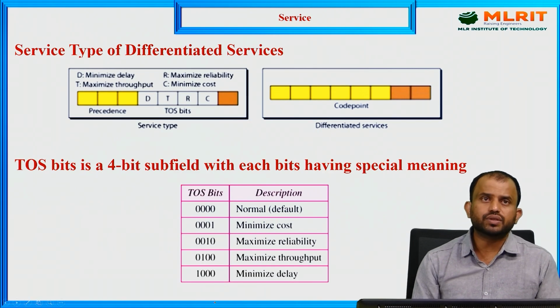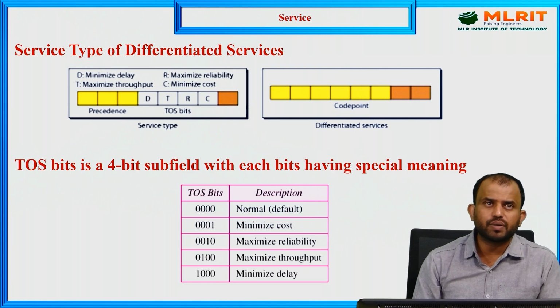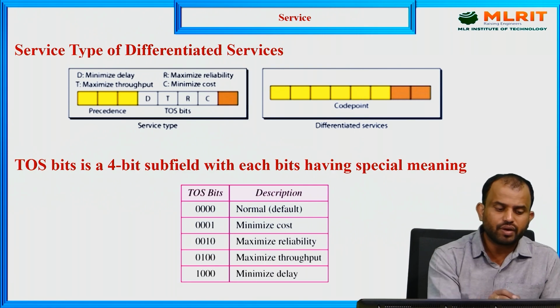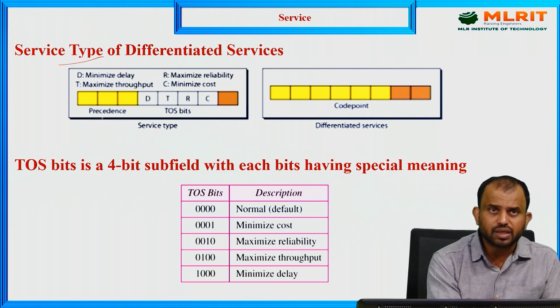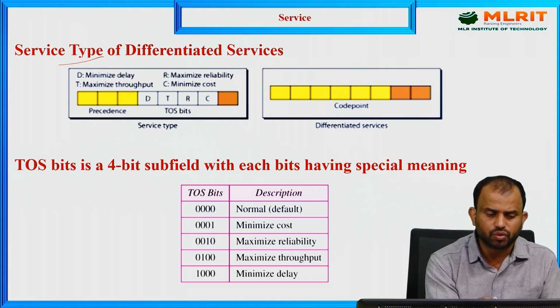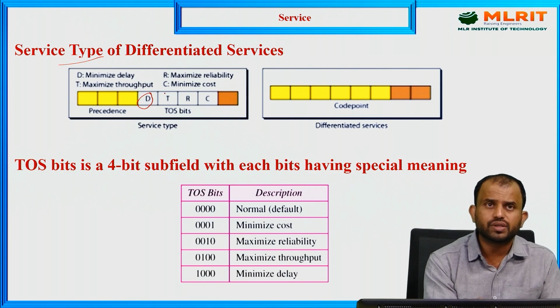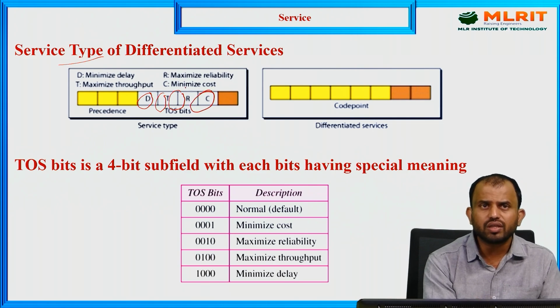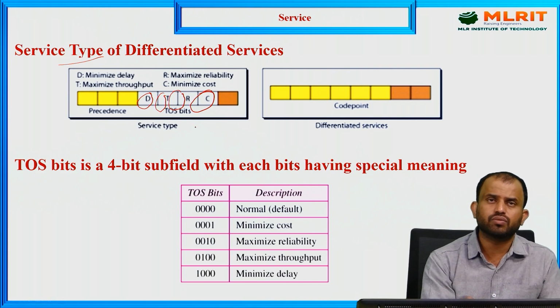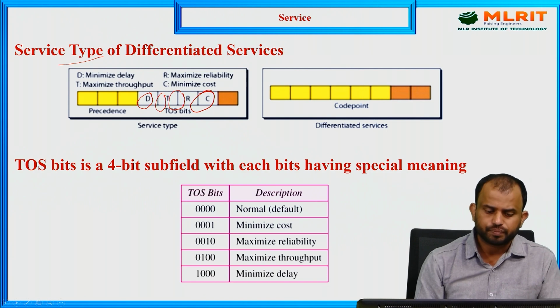And what kind of service types do we offer? TCP/IP, or IPv4 version 4, has different kinds of service types. We go for the precedence value, or else we go for the minimized delay value, the maximized throughput value, the maximized reliability, and the minimized cost value. All these we call TOS bits, the types of service offered, which were developed in IPv4. And these TOS bits are a 4-bit subfield value.